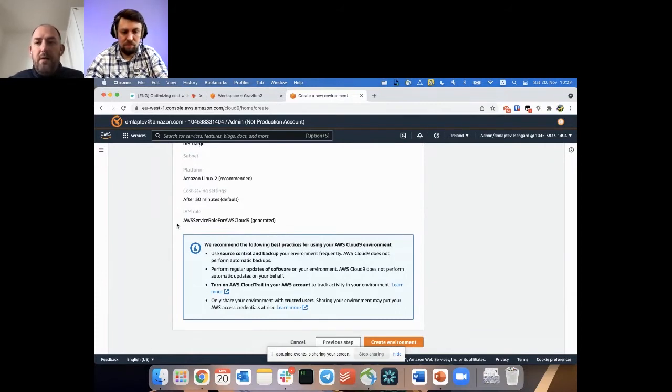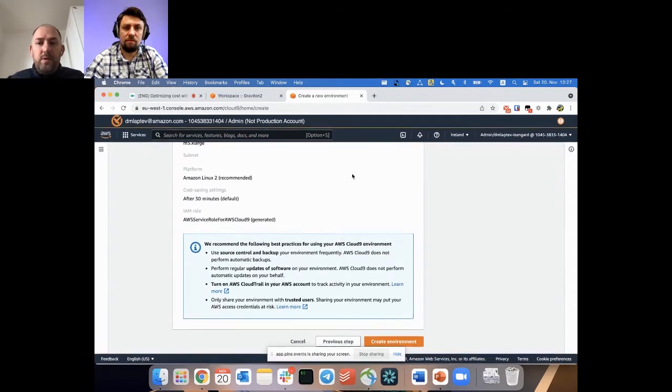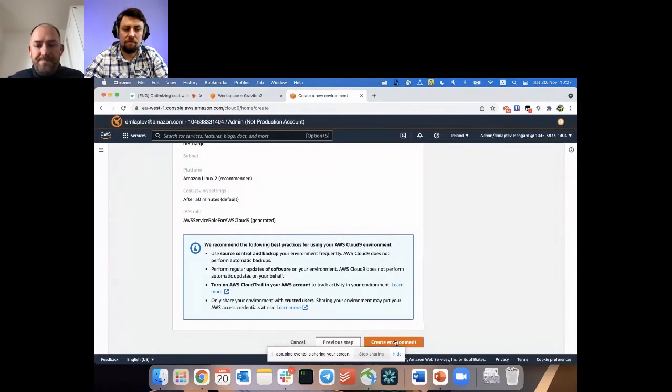When we have this Cloud9 IDE open, it's running on this EC2 instance, and this IAM role defines what it is allowed to do when you run some commands in your IDE and on this instance. And we are going to turn it off as the next step.